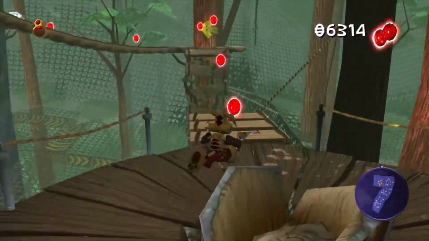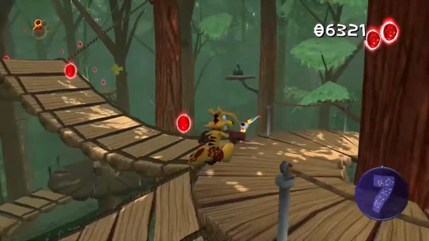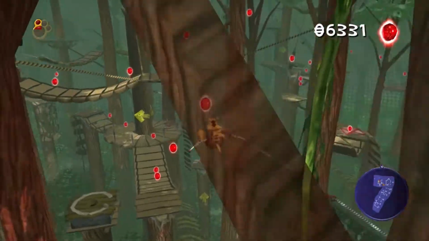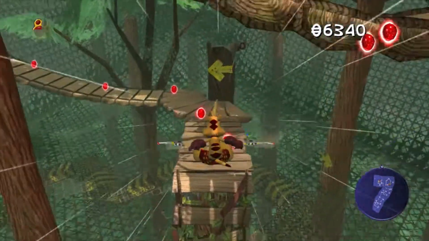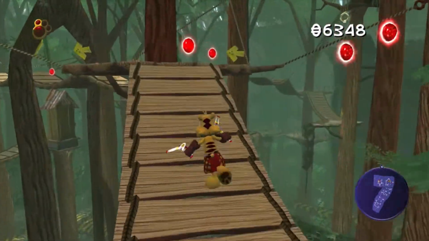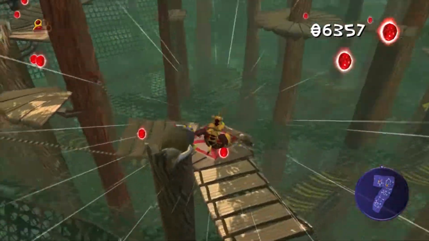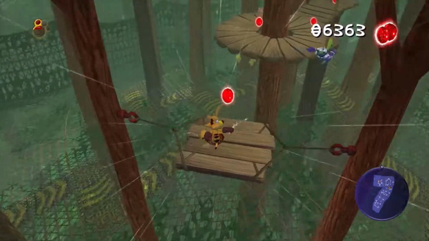Let's see. As you can see, I have one health remaining because I was pretty unlucky with these cannon guys. Alright, so let's go over here and watch out for these guys. Well, at least I have a checkpoint over here. Alright, where are you guys? Not you guys, oh god. Let's avoid all this crap, there we go.